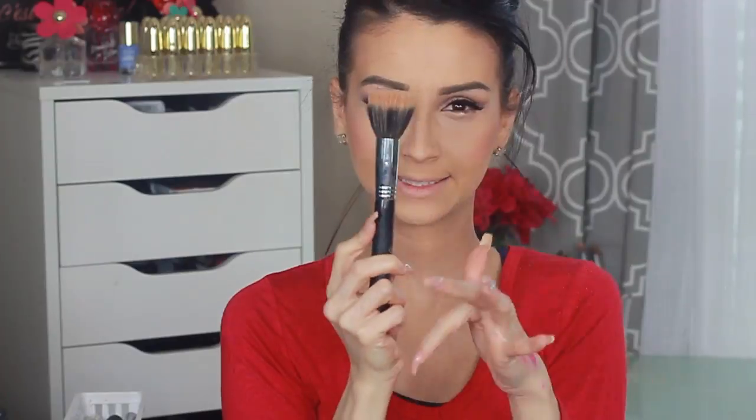For the blush, I'm going with the Hourglass Ambient Blush in Radiant Magenta — a very pretty light shimmery pink — and I blend it away. For highlight, I'm using Gerard Cosmetics, I think it's called Lucy. Highlight away girl — don't be afraid to highlight! Then the same thing I did on the top of my eyes I do on the bottom, closing in the inner tear duct with the lighter pink just to bring a pop of highlight into my eyes.